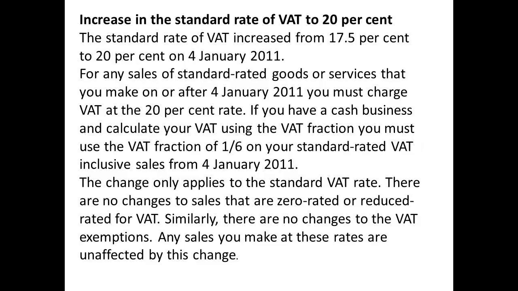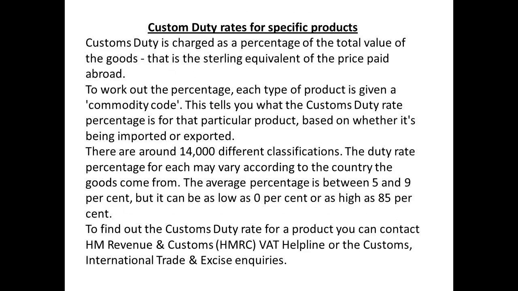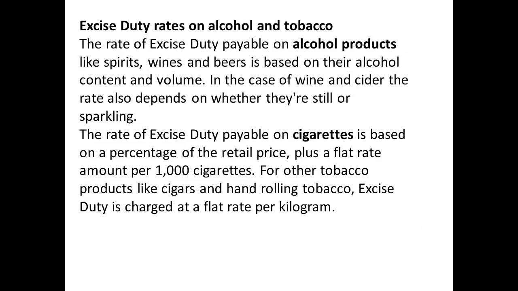After income tax, value-added tax, VAT, is the next largest source of revenue, and the rate has risen since it was first introduced in 1973. There are some goods that are zero-rated and exempt from VAT. Customs duty is charged for certain imports. Given that there are around 14,000 different classifications, you might wonder how this fits in with Adam Smith's suggestion that taxes should be clear and simple for both taxpayer and taxman. Finally, excise duty on tobacco and alcohol is used as a source of revenue. Duty on tobacco has also been increased to try and reduce smoking. This is an example of a tax to provide a partial solution to a negative externality, as smoking harms individuals directly or through secondary effects, and raises health care costs.